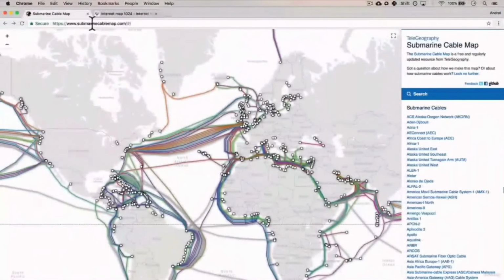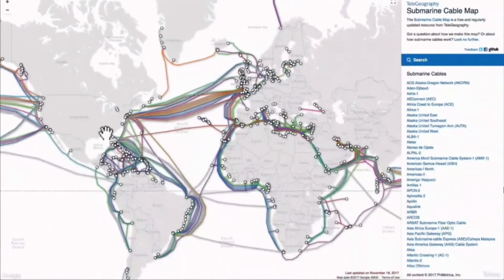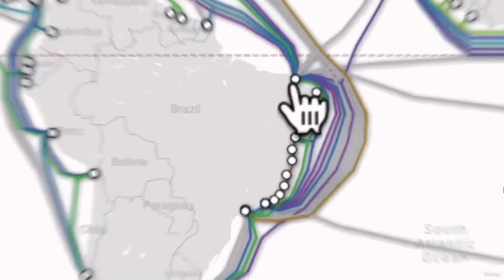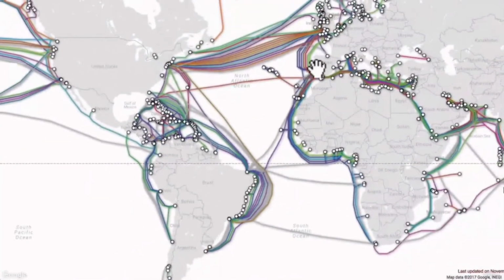So I found a really, really cool thing that we can do together. I'll post this website in the notes after this lesson. But if you go over here, you actually see the internet backbone. So let's say we're in Brazil and we wanted to search google.com. Well, from Brazil, from our home, through Wi-Fi, it connects to our router, to our modem, and then all the way to our internet service provider. Let's say it's internet service providers over here. And then through cables, it connects all the way to, let's say, this point over here. And let's say for now that the Google servers are located somewhere in Portugal over here.